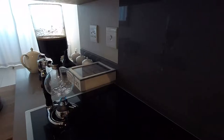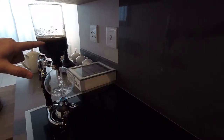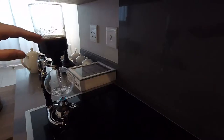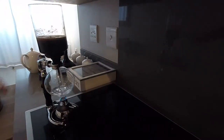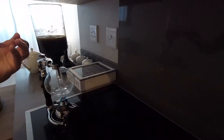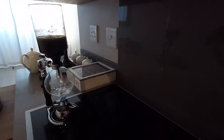Now there are various theories with regards to this. Some people say you should leave the coffee in the system for about 1 minute and 55 seconds. What I personally do is observe the top section to see where the coffee grounds are floating. As soon as it comes to a point where the coffee grounds are no longer floating, then I turn off the heat. But what I do is I let the coffee grounds give off the gas which causes them to float, and I'll stir it about 2 times during the process, just to let them release the gas and to see whether they fall to the bottom.